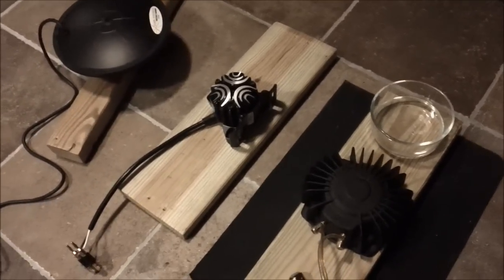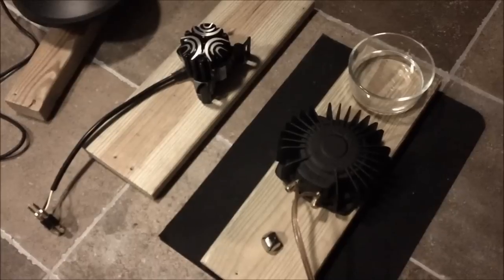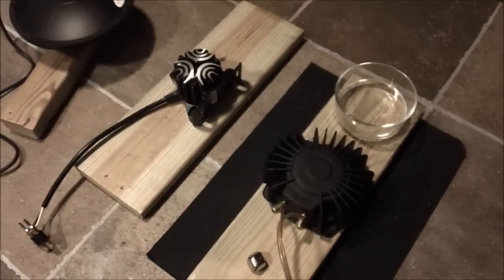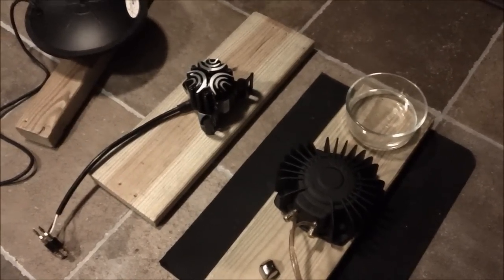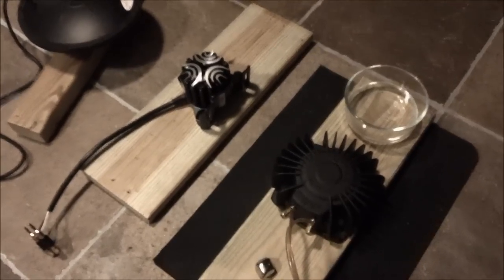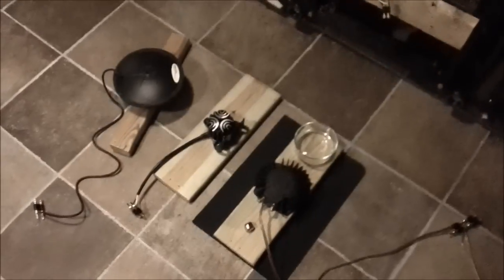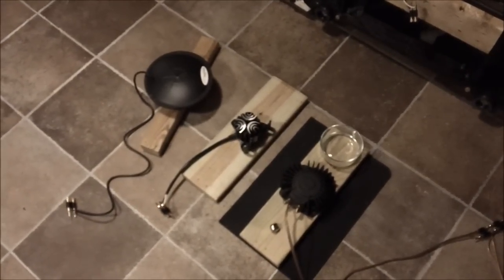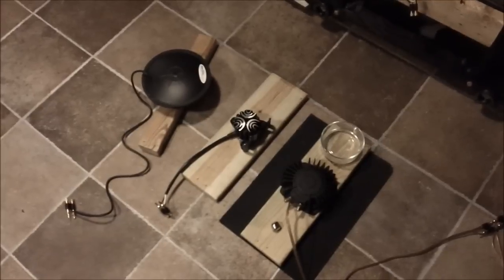The way I'm going to be doing this is I've got each tactile transducer mounted on a board. I'm going to be playing the same 30 seconds of Black Eyed Peas Boom Boom Pow, and I'm going to watch what these transducers do at equitable levels. This is a video supplementary review to the four-person testing that we did the other night.